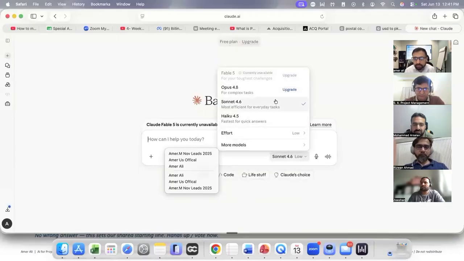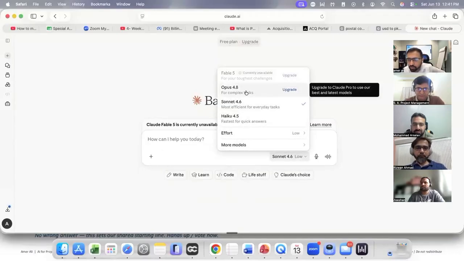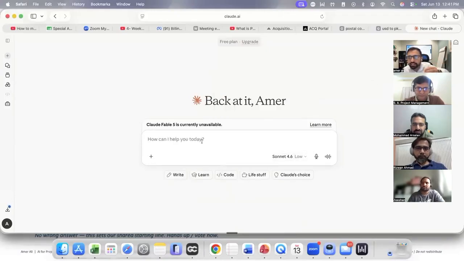So if I want to use this model, this is an example of a model. I have to pay for it. Even in these models, let me ask, how many tokens do I have?